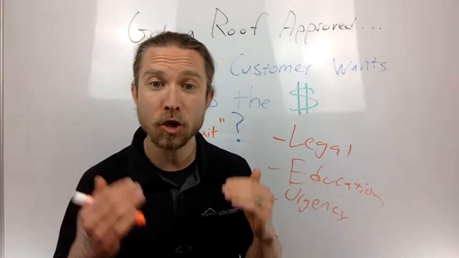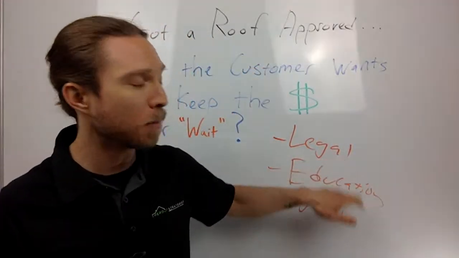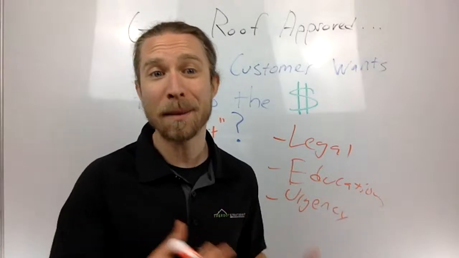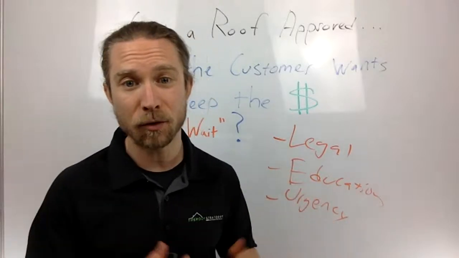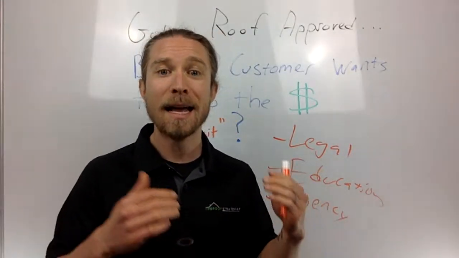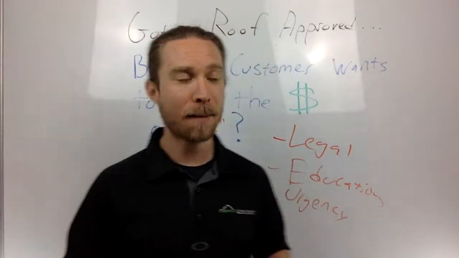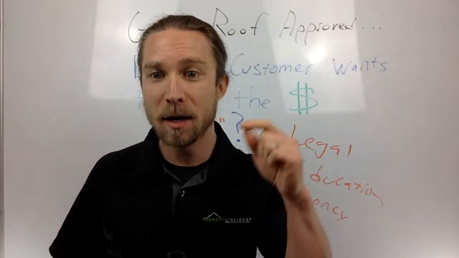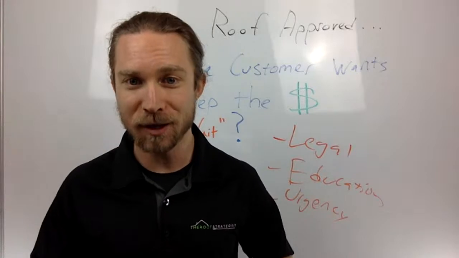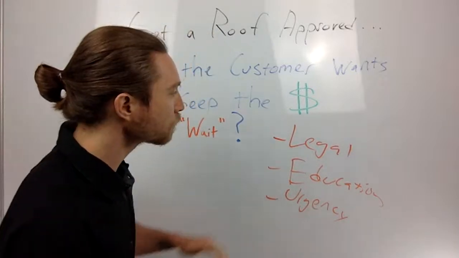On the contingency, in addition to the legal side, you say listen Mr. and Mrs. Homeowner, there's a lot of legwork that goes into meeting with the insurance company, getting your roof approved, and then supplementing and assessing the damage to make sure it's compensated for fully and wholly. We do not bill for that work. The only way that we get paid is by becoming the contractor of choice to do the actual work. Does that make sense? You want to showcase and have them see the value. The other thing is, you go through the contingency, this is in the fine print: if you decide to go elsewhere, there is a small fee for the work that we did. That's how you prevent it on the front side - letting them know you do not bill for this.